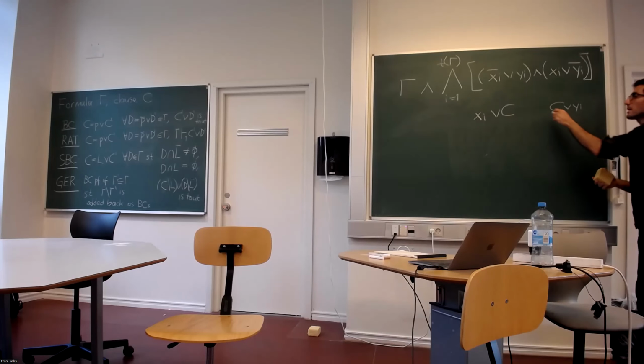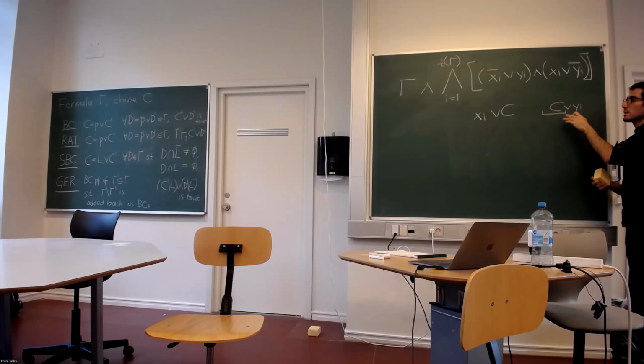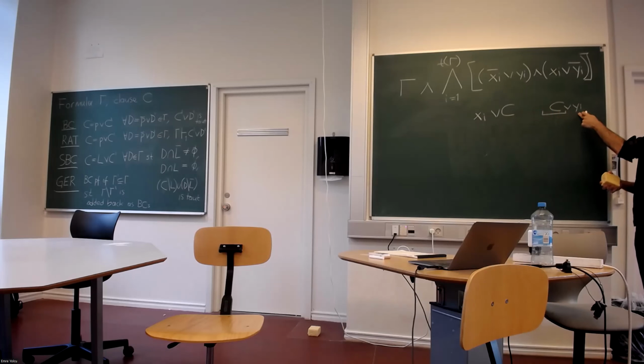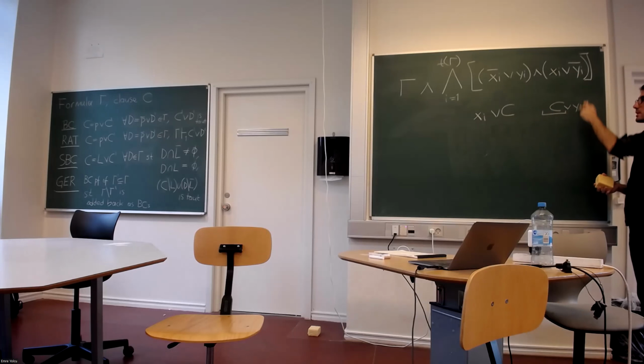Then what you want is a clause here that doesn't contain Y. But if you want to get rid of Y here, the only thing you could do with this clause to get rid of Y is to resolve it against something like this, but then you bring back this X. Oh, so maybe I should say not.